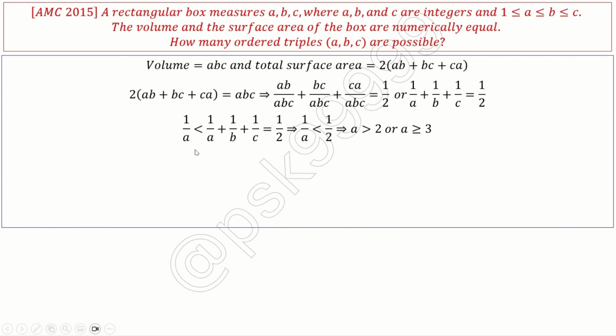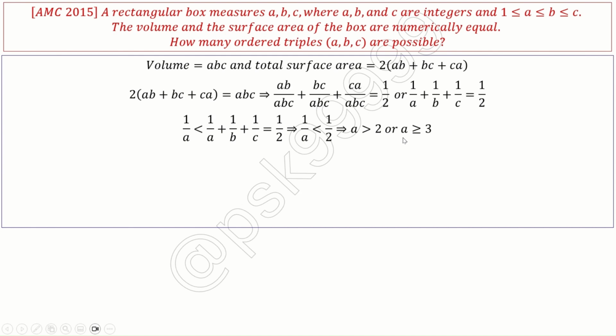So let's take, we will establish something for A. Okay. Now this expression, we know this is 1 by 2. Obviously, this is more than 1 by A because B and C are positive numbers. So they will have some fractional value increment, correct? So 1 by A is less than 1 by A plus 1 by B plus 1 by C. Okay, which is 1 by 2. So 1 by A is less than 1 by 2, which means A should be greater than 2, or A is greater than or equal to 3. Starts from 3 integral values. So A is greater than or equal to 3.